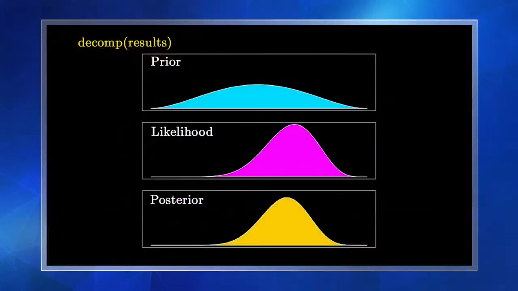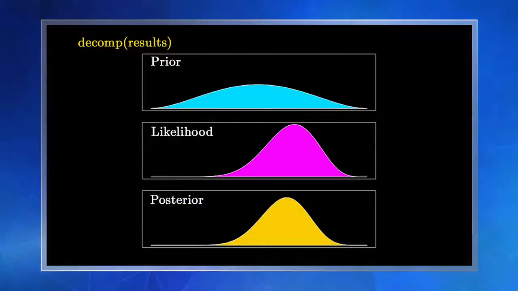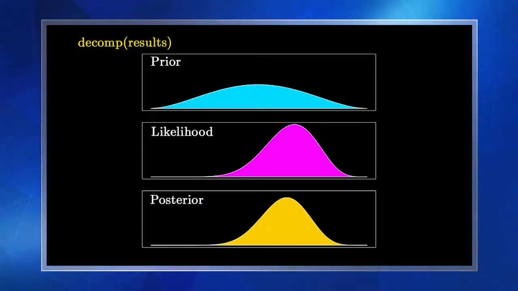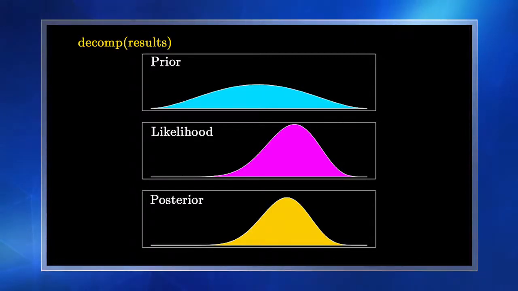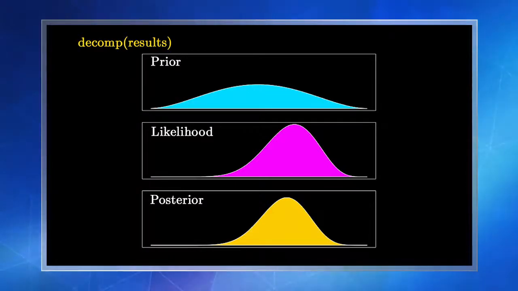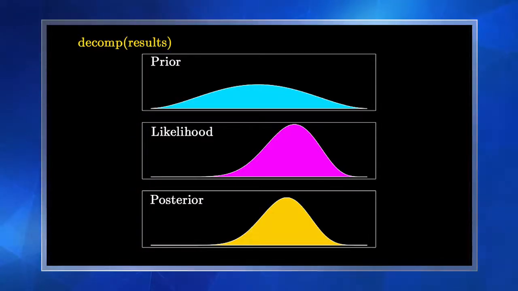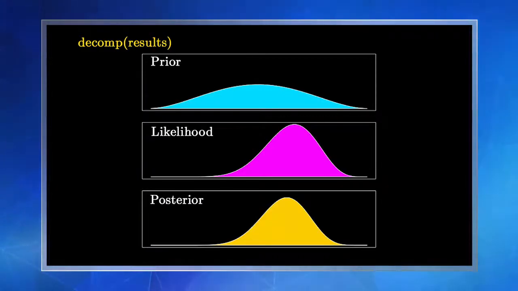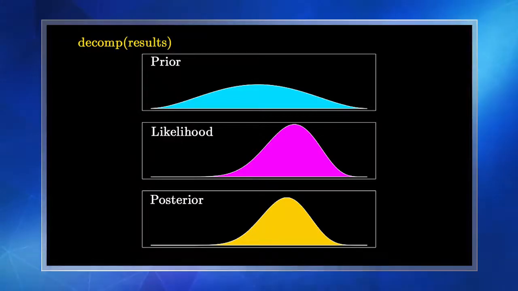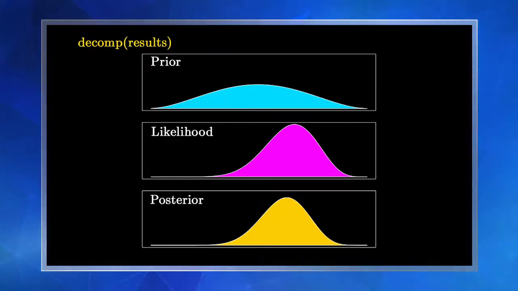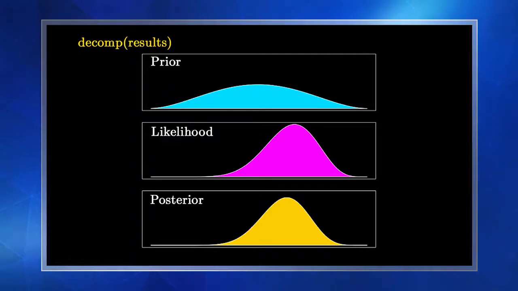Now we could also show all three of those distributions together. Here's the prior times the likelihood to give us the posterior. Notice the prior is sort of placing higher probability in the center, less probability in the tail. And the likelihood, this is the data that we actually observe. And notice how based on that likelihood, our posterior has shifted, sort of taken information from the prior and updated it with the data, or the likelihood.